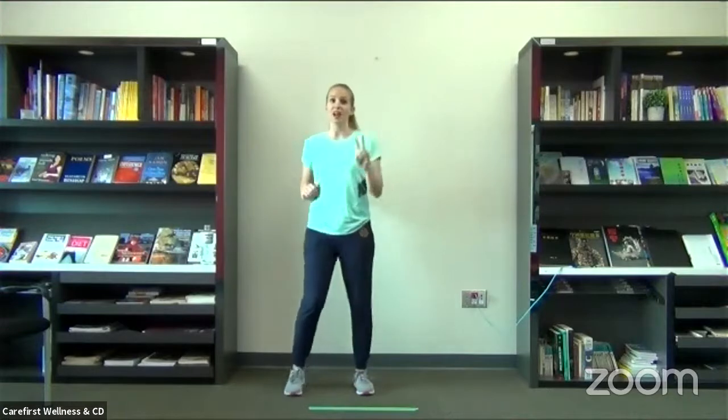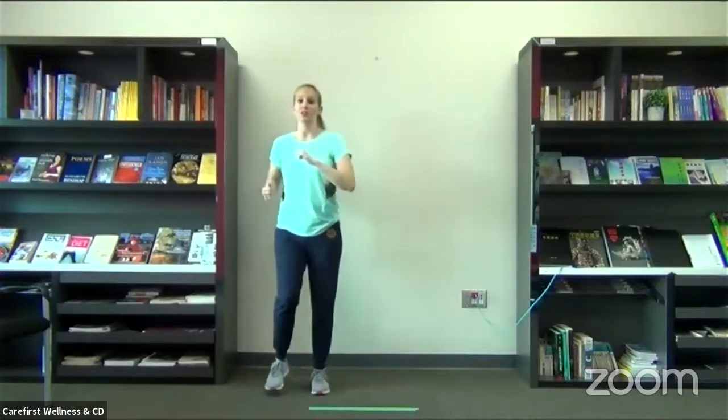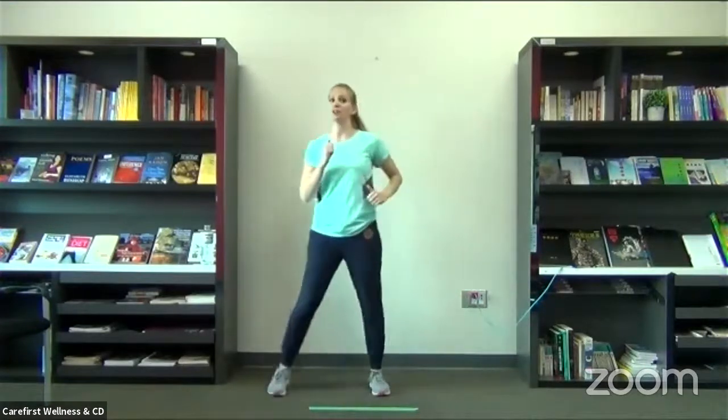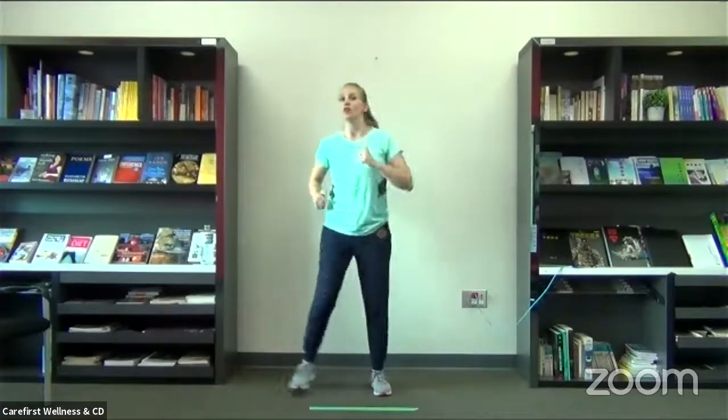Let's do 2 side steps next to the left side. So let's slowly move over to the right. And here we go. To the left, 2 times. Left, together, now right, together, left, left, right, right.